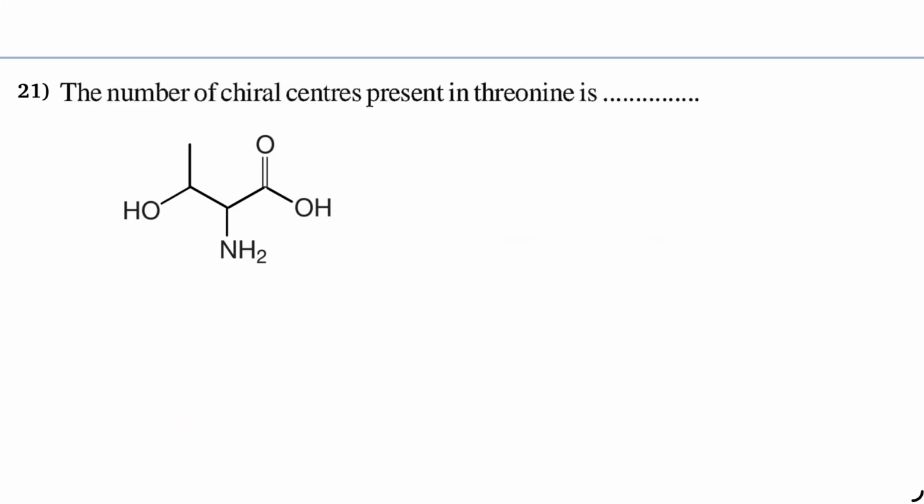In this question, he is asking the number of chiral centers present in 309. Here I just wanted to mention one point. In that question they didn't give the structure of 309. The student has to learn the structure of 309 in one chapter, that is amino acids, which is the last chapter, that is biomolecules, in the entire organic chemistry. But for the time being I have given the structure. You just identify the number of chiral centers.